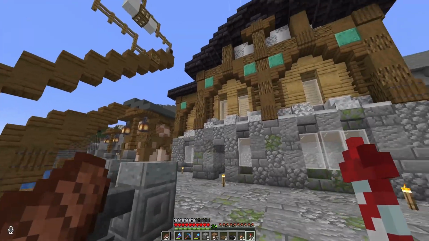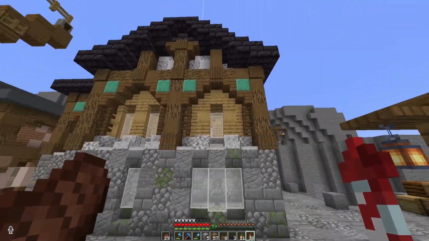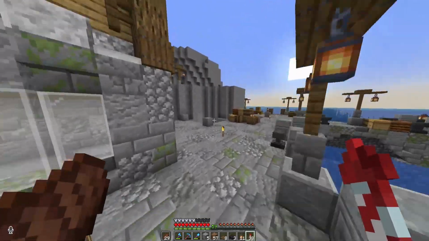I'm going to have to add a little bit more of this around here to kind of make it fit in with the area. So one of these buildings will potentially be kind of similar to this. The roof though, I hate the color of the roof.